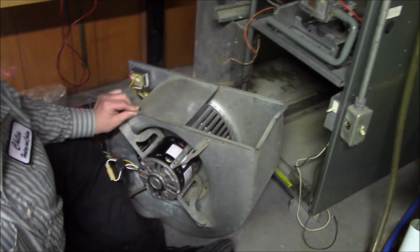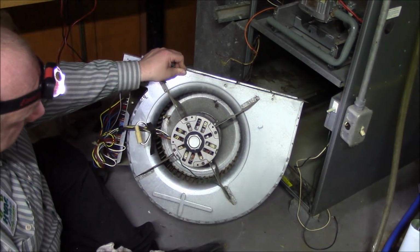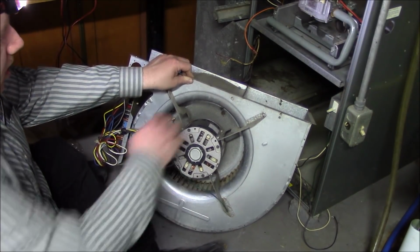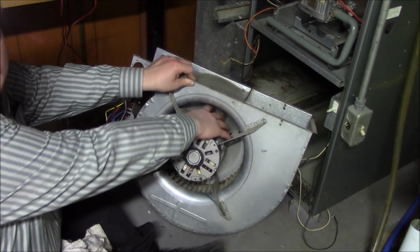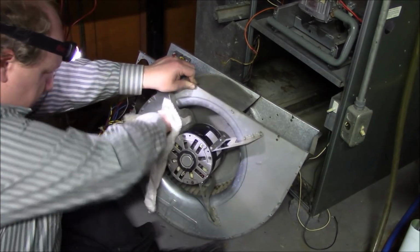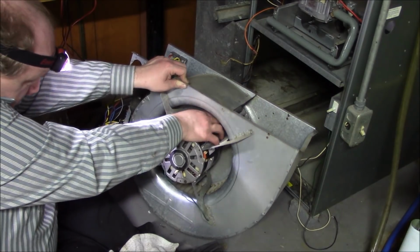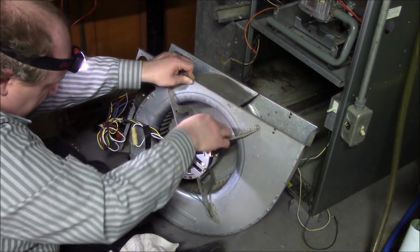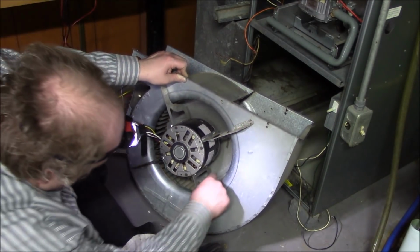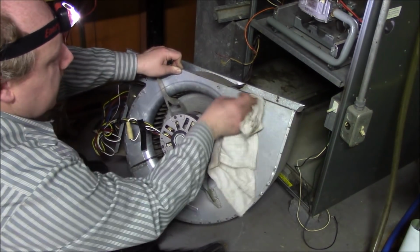Now, you'll see these gaps. Those are vents to help cool the motor off. You have them back here, and guess where they also are? Up on the front inside of here. Guess where the one place is that people never try to clean or wipe down, because it's kind of a psychological deal. If you can see it, it's got to be clean, because it can be seen. Things that can't be seen, well, if nobody can see it, would anybody really complain that it wasn't done?